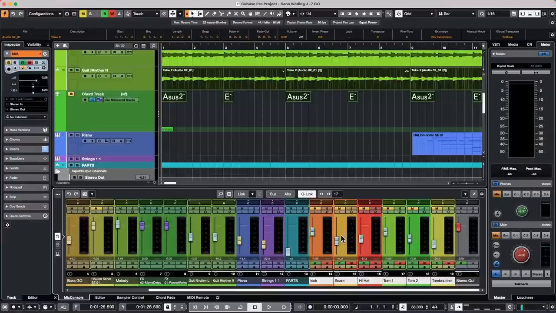If we want these all to be the same value, when we click on the absolute value, now when I adjust one, they'll all go to the same value. So if I wanted to say, okay, this one needs to be a little bit louder, and then at that point we could link, and if we take the absolute off, we could still keep that proportionality. If I say, oh, now this one needs to be a little softer, we could just come over here, suspend the linking. And now when we enable Q-Link again, we could easily modify that one particular parameter. So that's the difference. You could suspend or have it in absolute mode. Absolute mode puts it all at the same value.